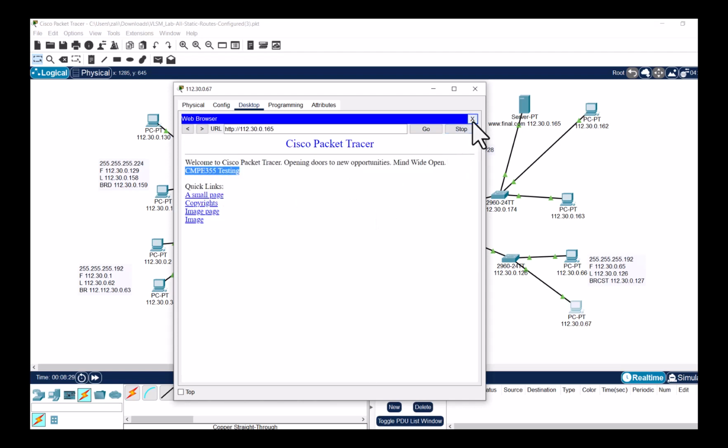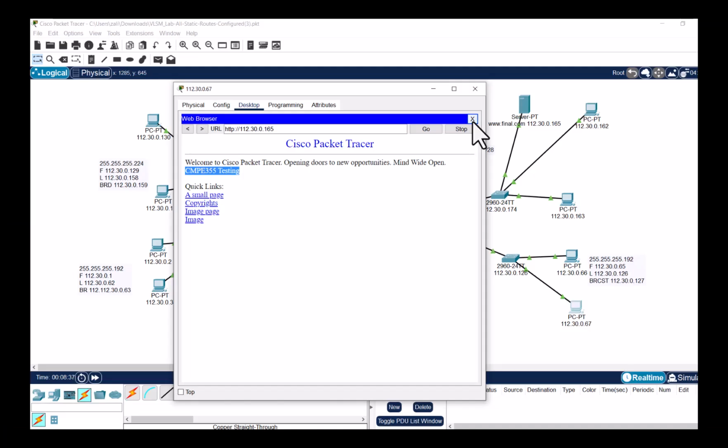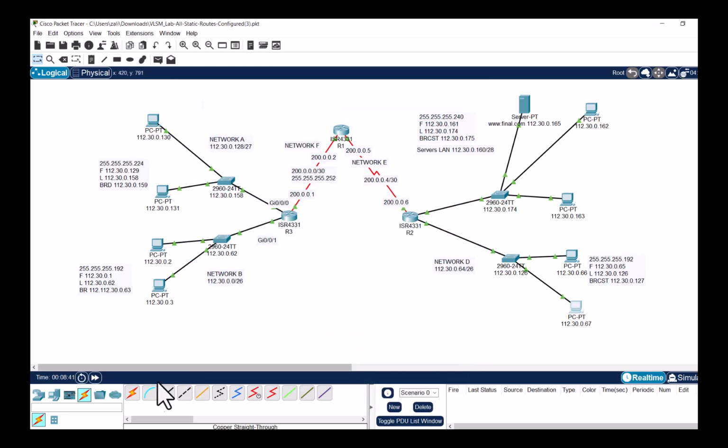So the next step is to add a DNS server. A DNS server is a database that maps names to IP addresses. Again, a database that maps names to IP addresses. So I will add a server to the topology. I'll call it DNS. And let us give it an address like 112.30.0.166.